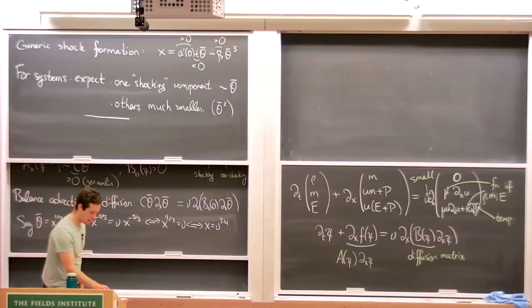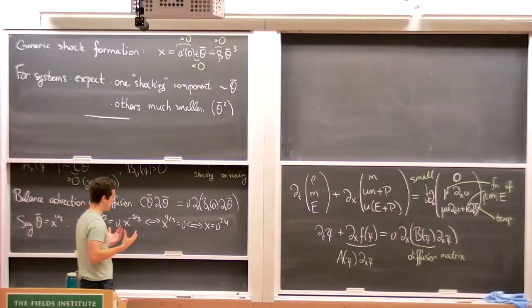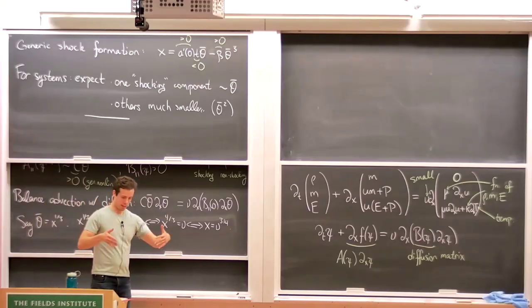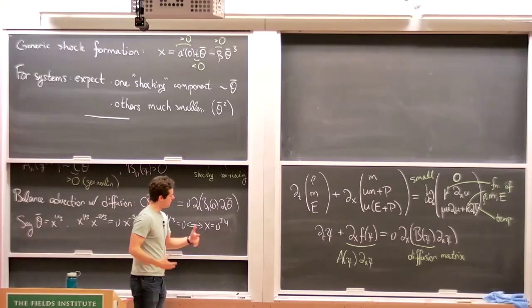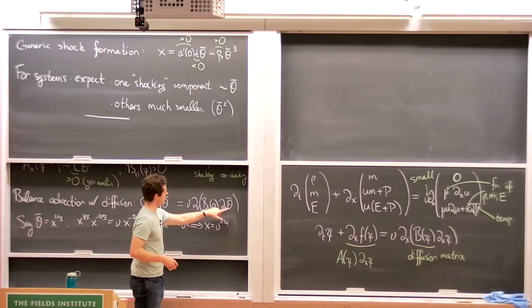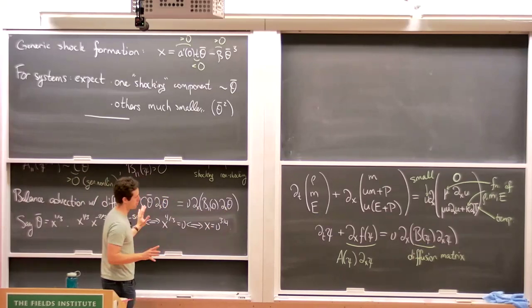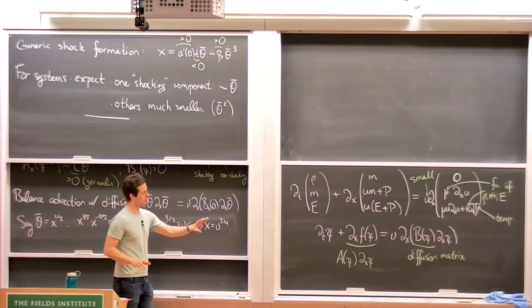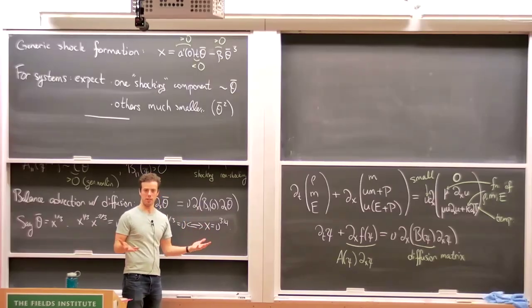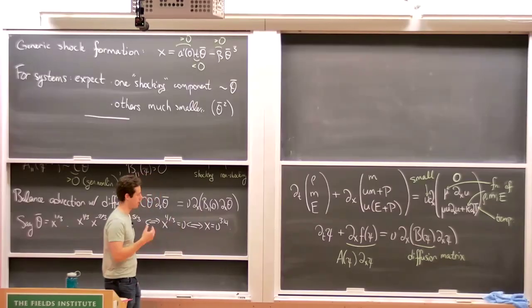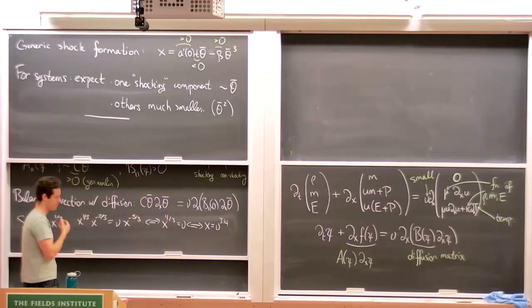And this at least has the right behavior. As nu gets small, it's telling us that we can get closer and closer to the gradient catastrophe before the diffusion starts to take over and beat the advection, and that makes sense. So one way of thinking about this is that we should think of theta bar, and really of the full inviscid solution of the problem, as being a pretty good model for the viscous behavior when you're outside this region. But when you're inside it, the diffusion is going to almost dominate the behavior, and you're going to need a different model to understand what's going on there. But at least it's a small region.